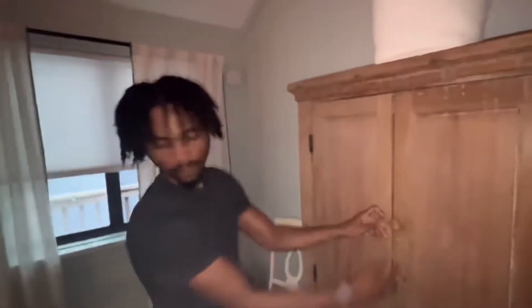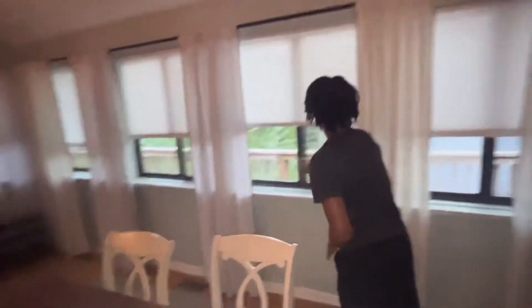So we're walking into the dining room. What's good y'all — this is the dining room. We have these wood tabletops and wooden chairs. There's another storage space just in case you need it. We have a view right here with multiple windows if you want to look at the patio.